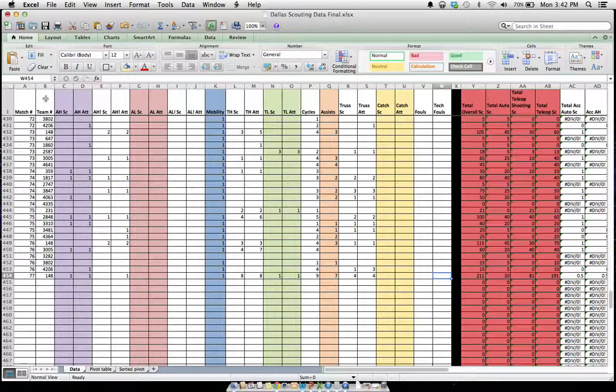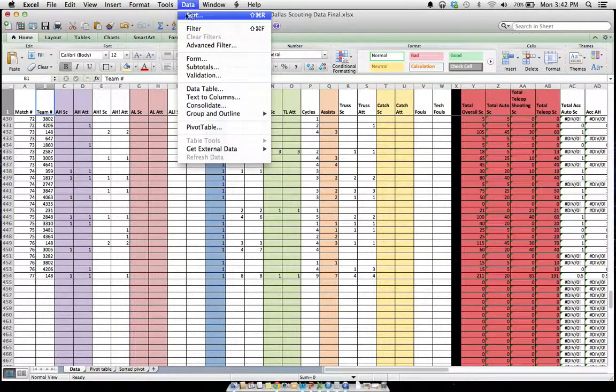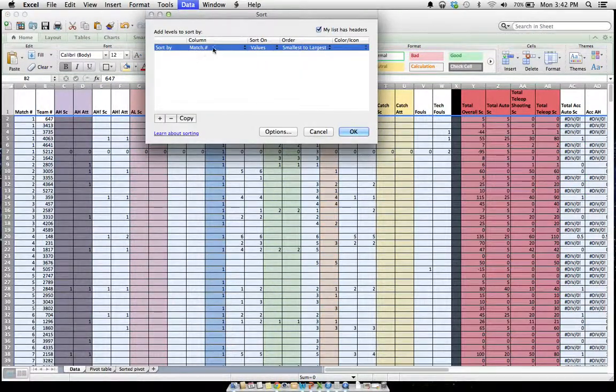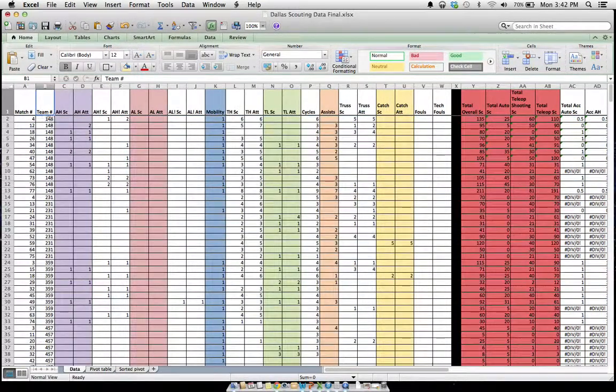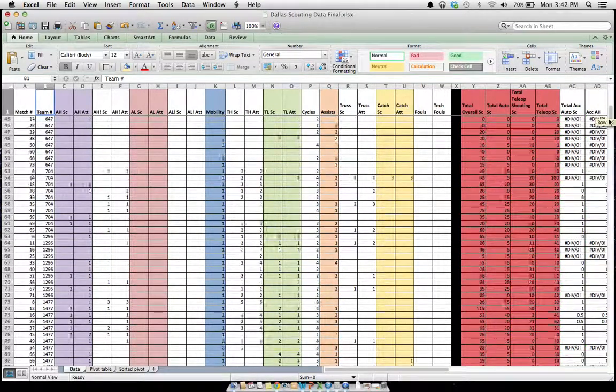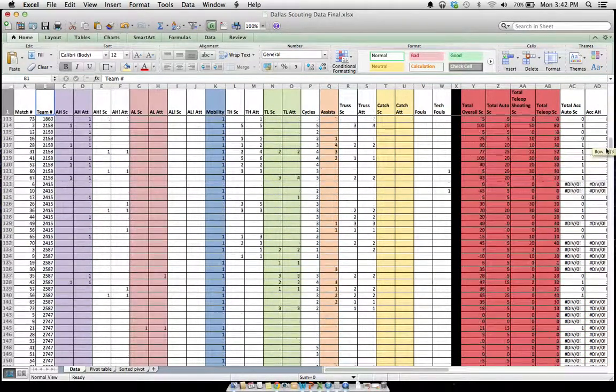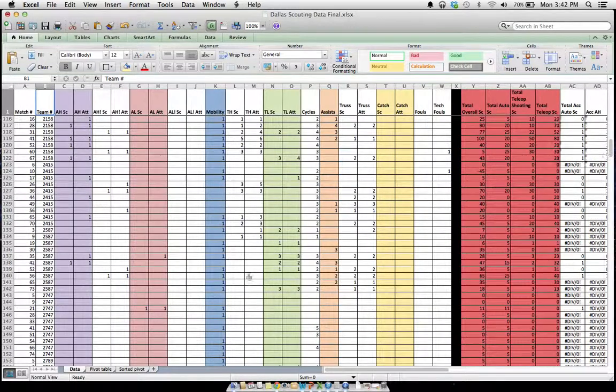If you want to sort by team number, which is the best way to find that kind of problem, then you'll say data, sort by team number, and then say OK, and it will automatically select all of this data and sort it by your team number, and then you can just scroll down until you find some kind of problem with a team that was not registered for the event.